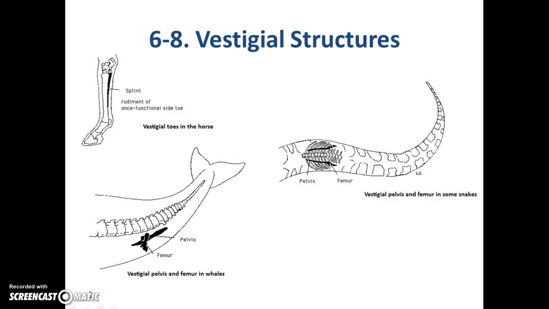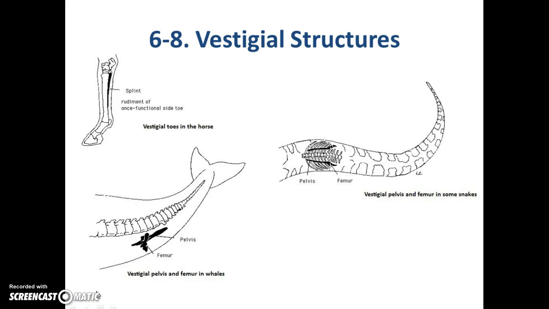Vestigial, the root of the word, kind of means the vestiges of that structure still exist, the leftover remnants of it. A couple of examples there. If you look at a whale, whales don't have any back legs, but they do still have pelvic bones and femur. If you look at a snake, for instance, they don't have any legs, but they also have a pelvic bone and a femur. So it shows the common ancestry to the lizard, or closest relative to a whale is actually a bear, but to other mammals and to other reptiles, you can still see the vestiges of those.